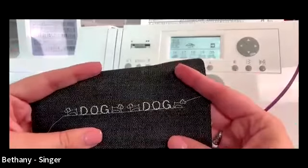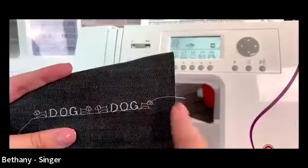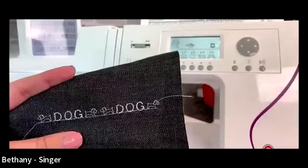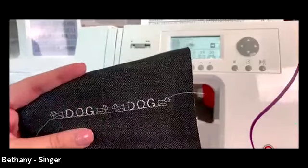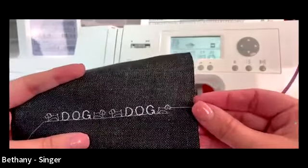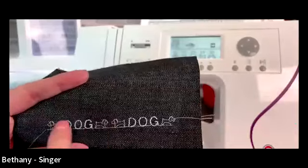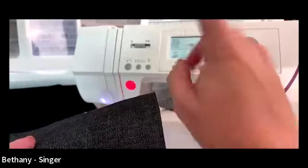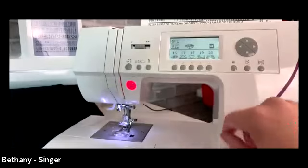So this one stitched it out, but it kept repeating the sequence. I was like, why is this taking so long to stitch out, two dogs and the word dog, and then I was like, oh, it's repeating itself. And I happened to stop it right at the perfect point. I don't know how I managed to do that, but if you don't put this, there's a period or dot symbol and it's up here. So let me find it for you and I'll show you what I'm talking about.